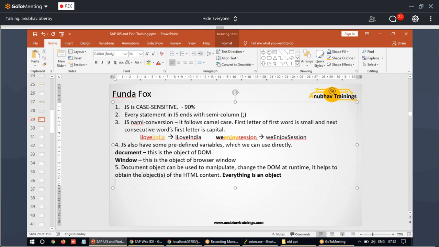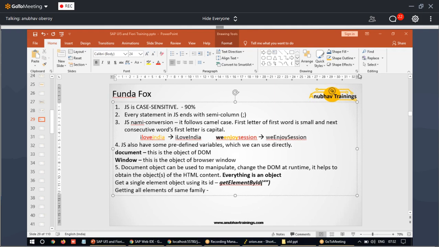For example, let me take an example. I love India. Let's write this in camel case. How do you write this in camel case? So watch out. First letter of first word. What is the first word? First word is I. So we will just put I as it is, small. First letter of the first word is small. I is a word, and I itself is also its first character, so I is small. Next consecutive word. What is the next consecutive word? Next consecutive word is love. And then the next consecutive word is India. So these are all the consecutive words you have. So the first word is I, small.